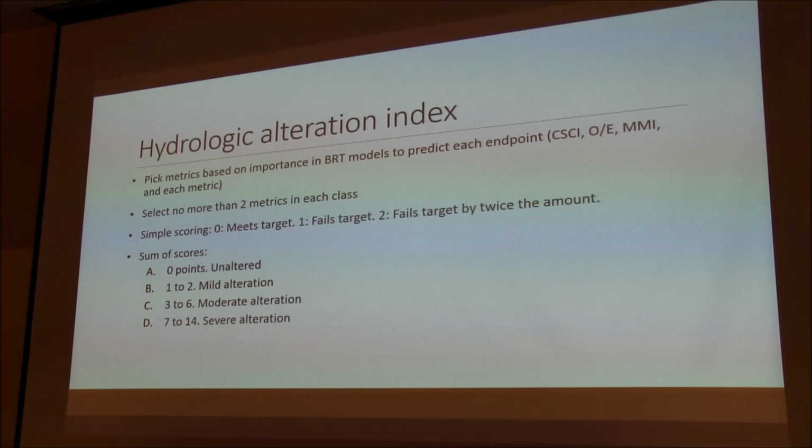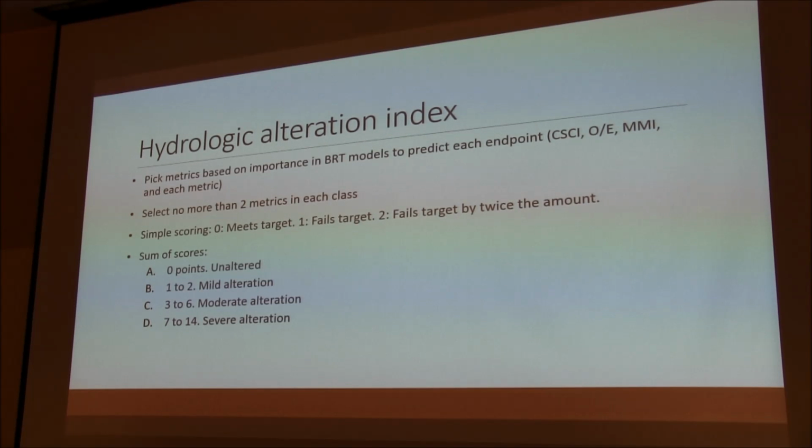We basically looked at the influence of each of these different hydrologic measures when you characterize them as a delta H, and we tried to predict CSCI scores and all the other endpoints based on the suite of flow metrics. And that helped us rank these metrics in terms of their influence on biological condition. We then went through and tried to select the most influential variables. We tried to avoid selecting more than 2 metrics in class. We had no more than 2 duration metrics, 2 frequency metrics. And we ended up selecting 7.